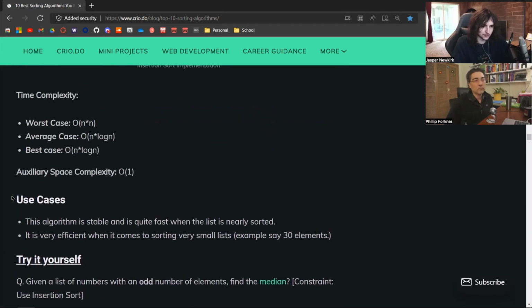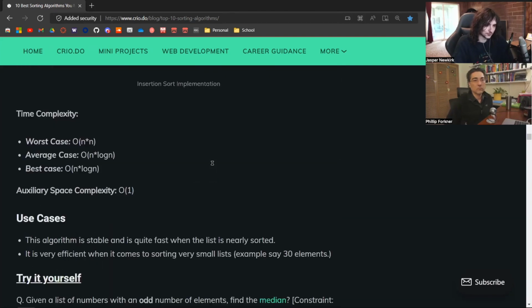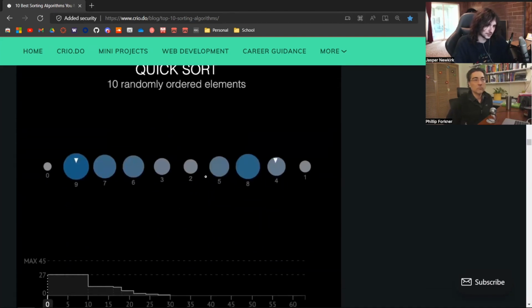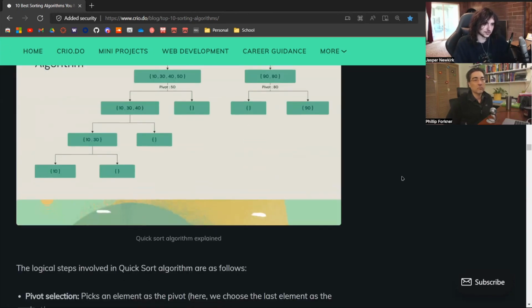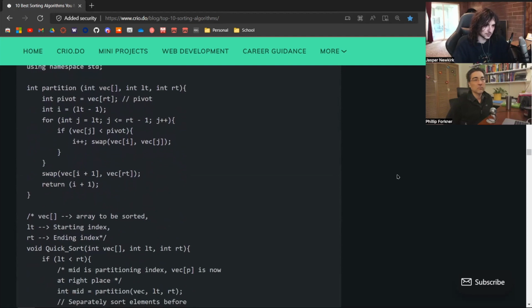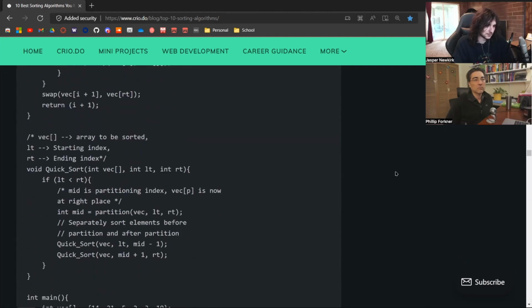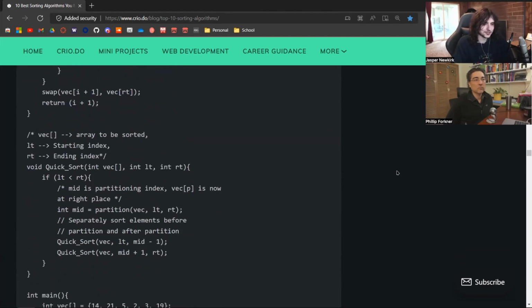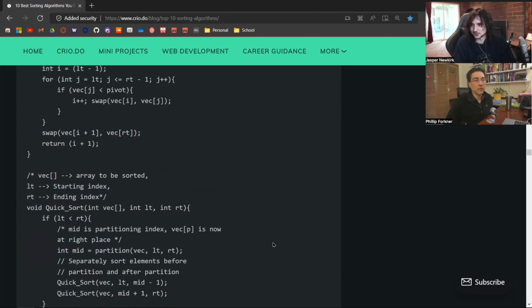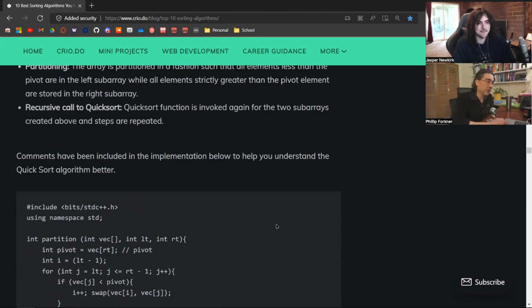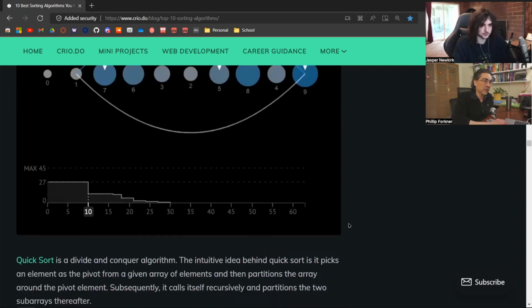Yeah. So this link we'll put in the description. It has a bunch of use cases for each of these, which is useful to know. It also has animations showing you exactly how this works and then a little code snippet. It is in C++, I believe. But you'll notice that pretty much all C-based languages, you can probably read this just fine. It's just Java. GeeksforGeeks has Java versions. You can just Google it and it's all over the place.